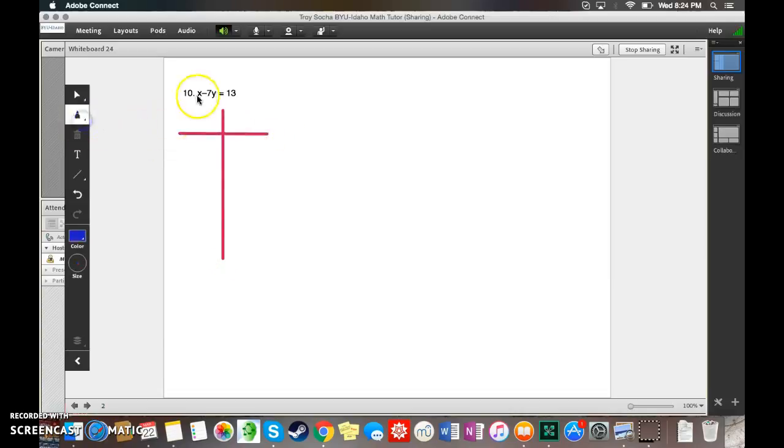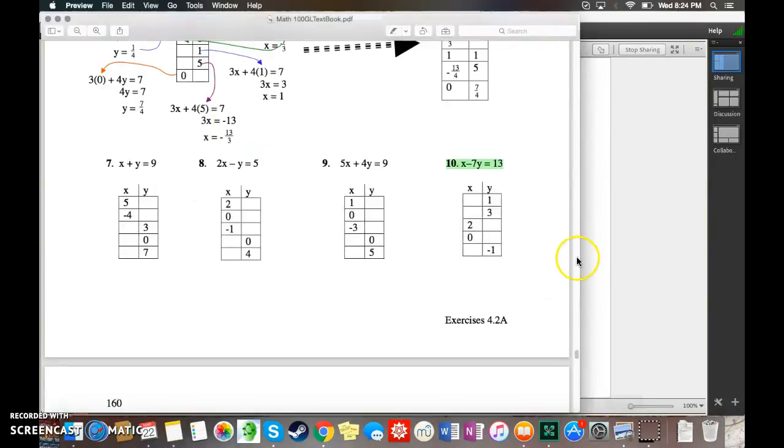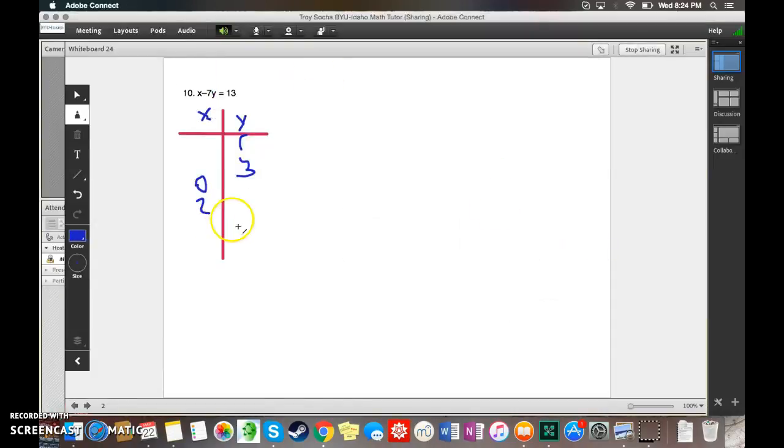And they have specific values that they want us to find. We don't necessarily need to plot these either, so we're not even going to worry about plotting them. We're just going to find these values. Oops, 2, 0, but it doesn't matter. All right, so now we're going to find these values with respect to this equation.